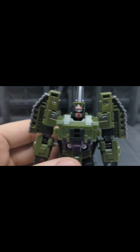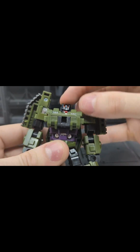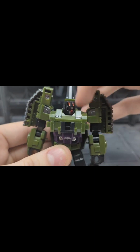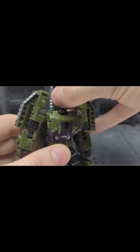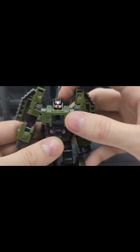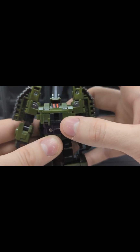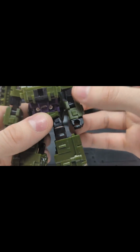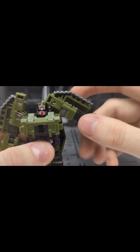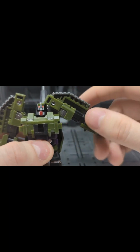Now for articulation, it's mostly ball joints, and the head itself is on a ball joint. Can get a little bit of a tilt. Can only look this far due to a giant collar. Can look up decently, a little bit up, about as much as CW Airraid. Can look into his own chest and just hide. Shoulders, due to the way they're designed, only go out this far. There is no double joint. It just goes out this far.